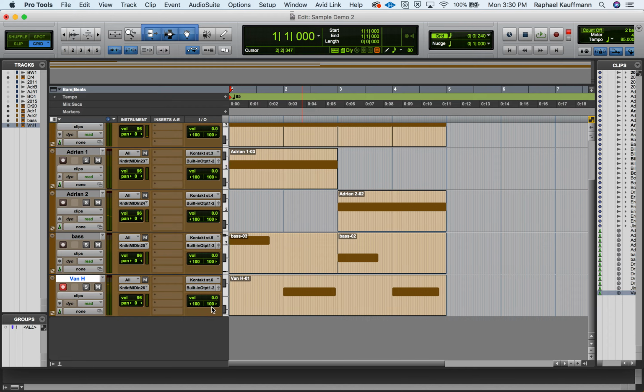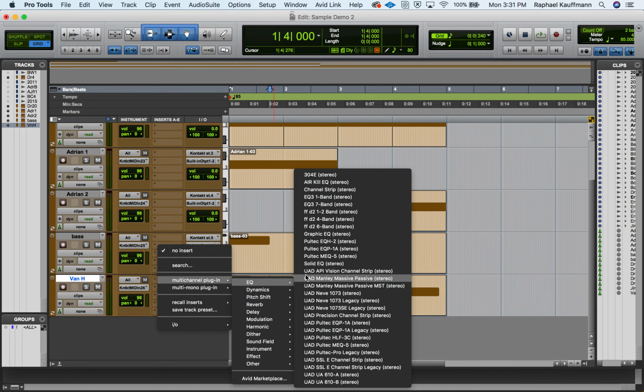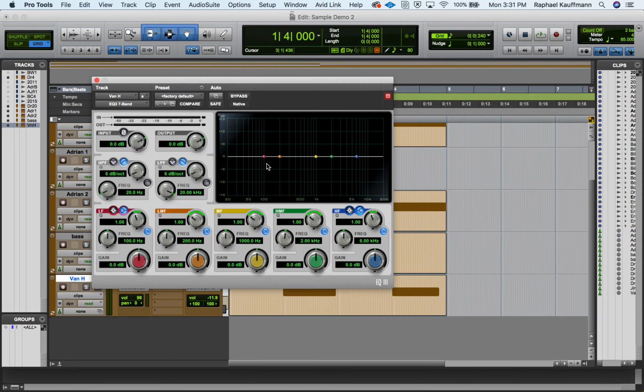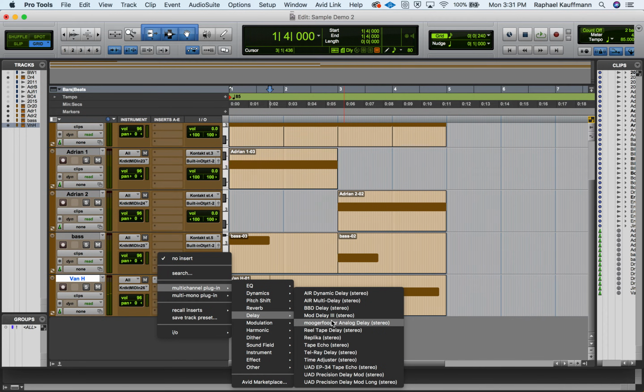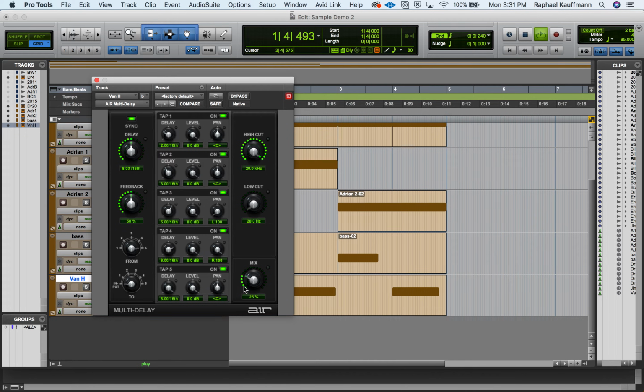So 2 reasons I want to do that. One, I just want to lower the volume and see what it sounds like. And there's really no way to make that sound good, I don't think. I mean, there is. I mean, we could fool around with it for sure and have some fun, but I don't want to spend a whole lot of time trying to make something that I would probably abandon pretty quickly. Cut all the low end out. Put on some delays, always fun to do.